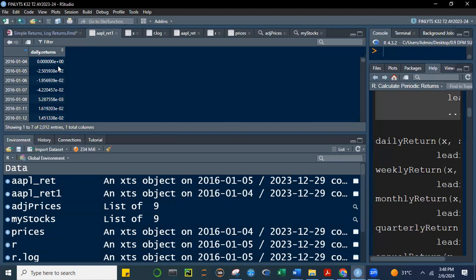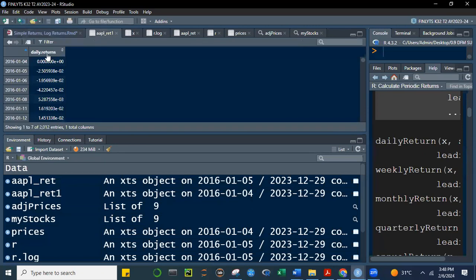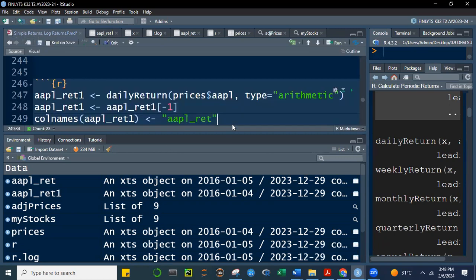We're not going to include this, although it appears as a number, because quantmod automatically converted that NA into a 0 value, and we don't want that because that's not necessarily 0. So I'm just removing the first one there, and then also replacing the column name, which is not good. Let it be daily.returns; let's not use the name of the asset itself.